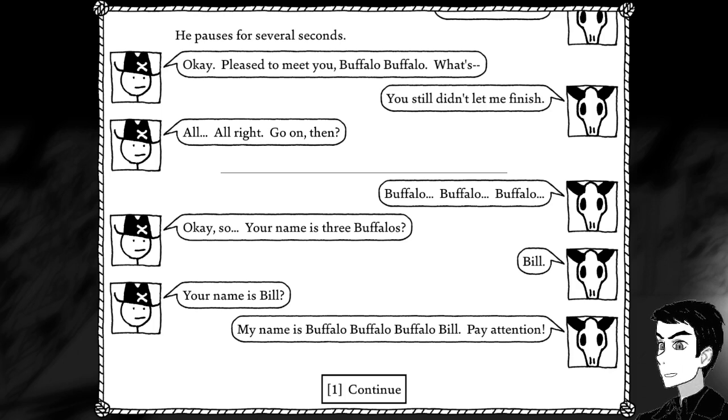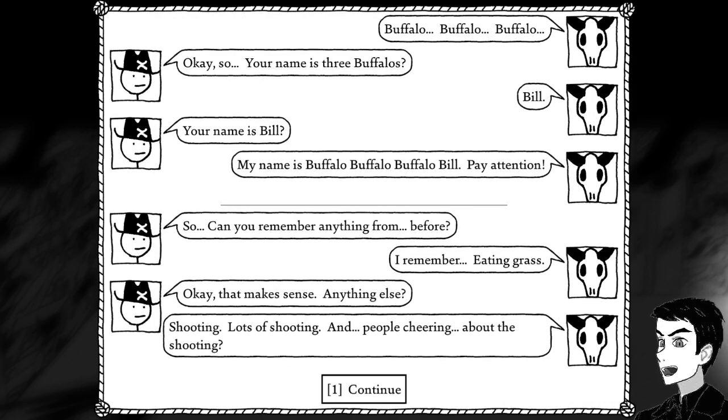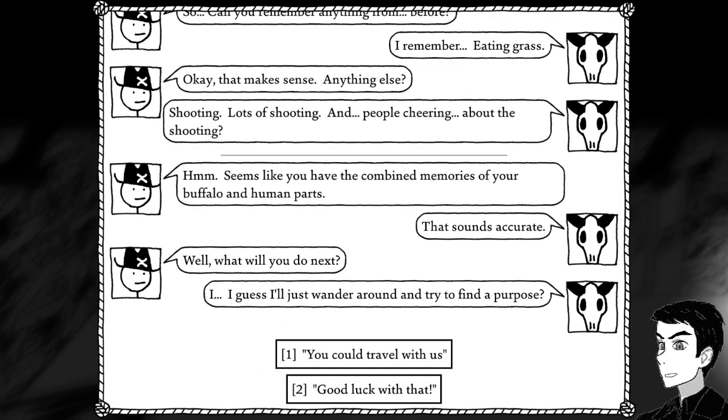Pay attention. Continue. So you can remember anything from before? I remember eating grass. Okay, that makes sense. Anything else? Shooting. Lots of shooting. And people cheering about the shooting. Seems like you have combined memories of your buffalo and human parts. That sounds accurate. What will you do next? I guess I'll just wander around and try to find a purpose.